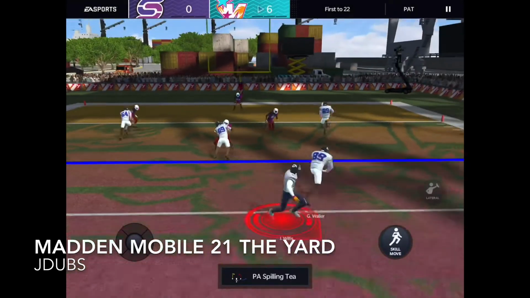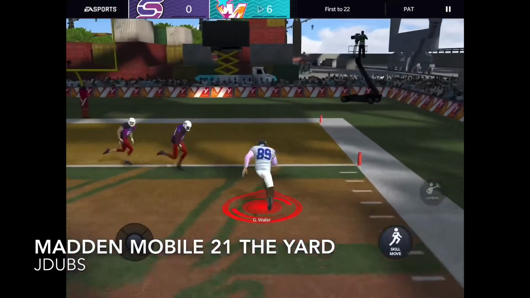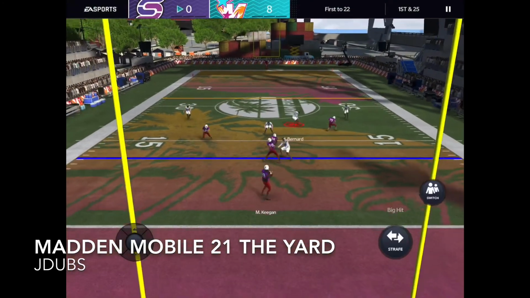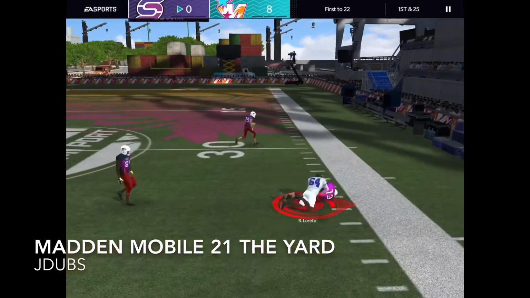You already know we greedy. We want all of it and some. You know what I'm saying? On a back foot, throwing a dart to the flat. And he takes it in and does the rest. All you got to do is give your playmakers a chance, and they will do that. And damn, man, number 13 out here looking like Mike Evans.